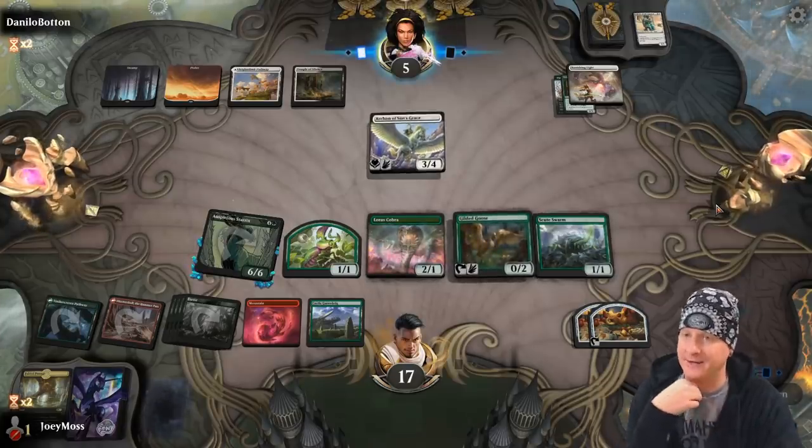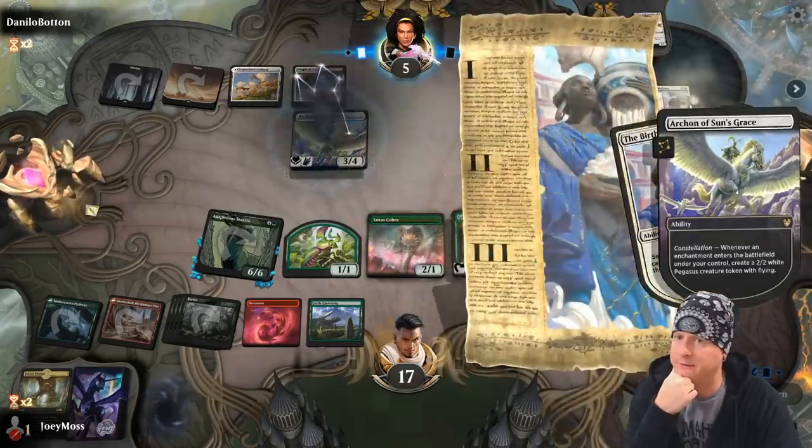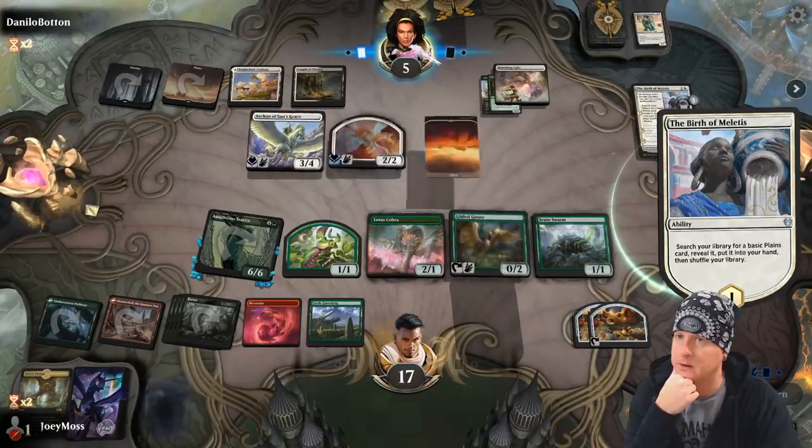So we haven't seen any crazy shenanigans just yet. But we're good. Putting up a wall. Fence gets a trigger, gets a token. Okay.